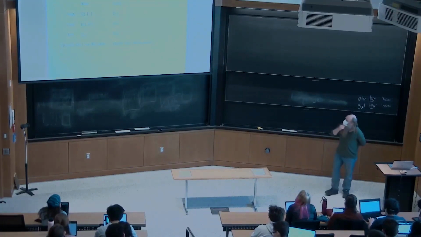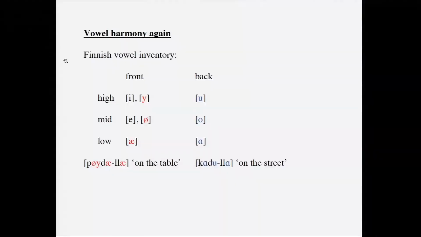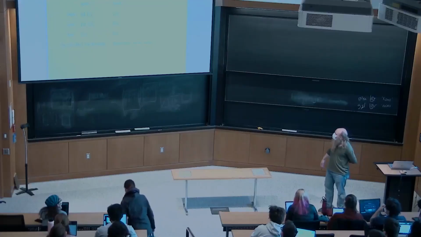And it is either pronounced "lla" or "llä," depending on the noun. So the word for table is pöytä, and on the table is pöydällä. The word for street is katu, and on the street is kadulla. I should be careful saying things like the word for street is kadu.